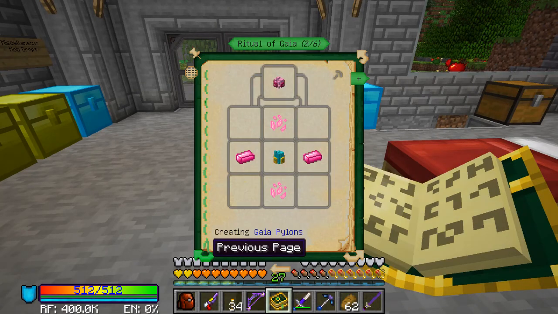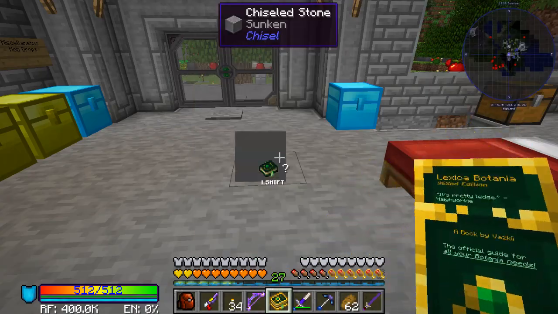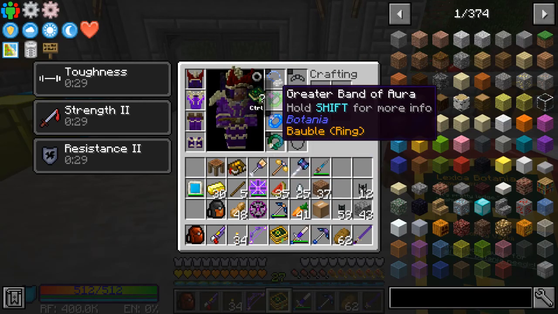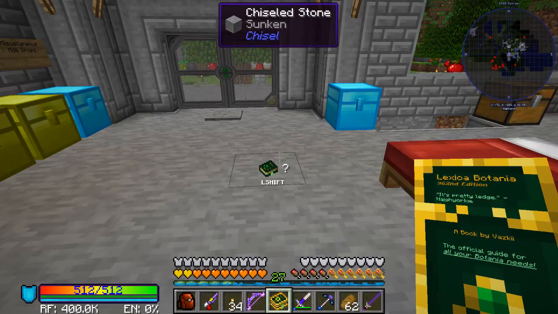But alright, in order to do that, you have to do this Ritual of the Gaia. It's a way to acquire Gaia spirits, which are required to upgrade some of our Botania items, which would be really nice to have. Particularly, we could upgrade the Sojourner's Sash and the Cirrus Amulet. That's the main thing we're after right now.